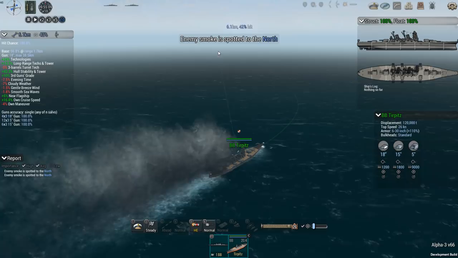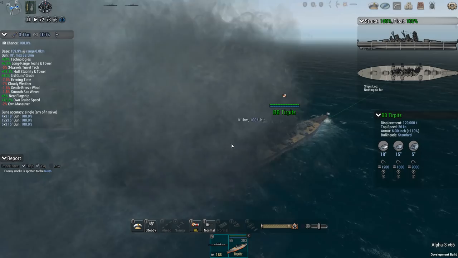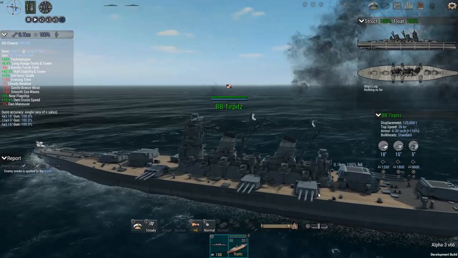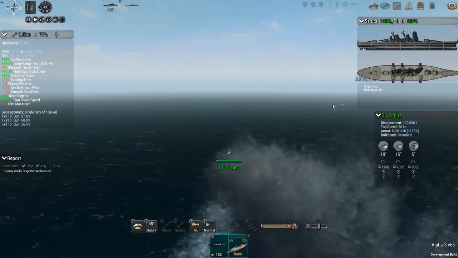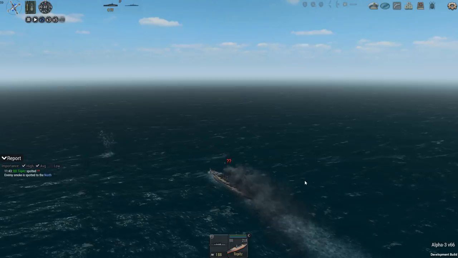All right, there we go. We want to keep somewhat of an angle here because I want to try and keep all of my turrets firing. They haven't even started turning yet because we haven't spotted the enemy. The smoke's in the way. There we go. Man. Thought for sure at 30,000 meters I'd be able to spot this guy right away with the radar that I've got. There we go. We found him. Coming straight at us. One of them anyway.